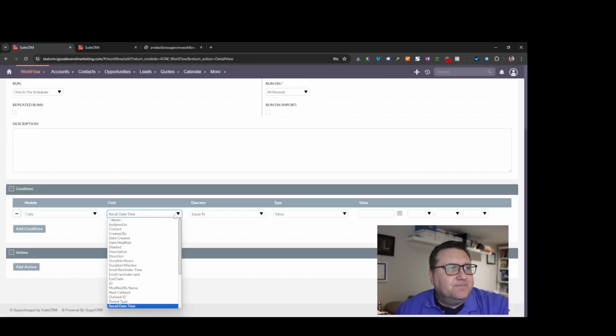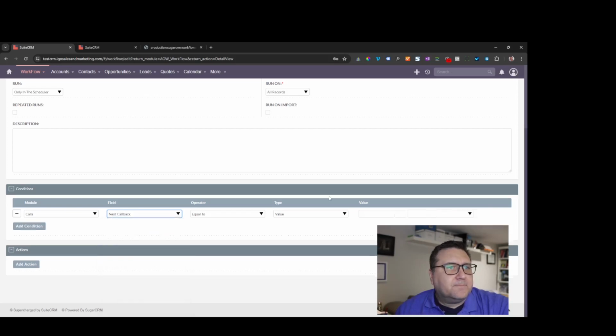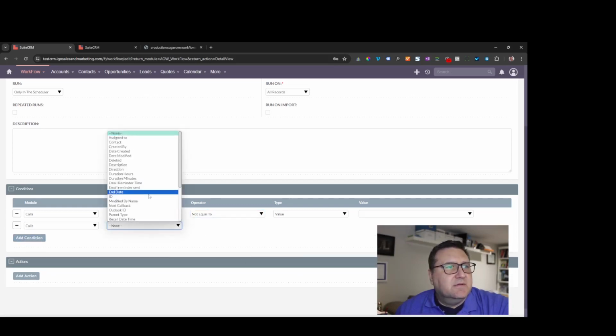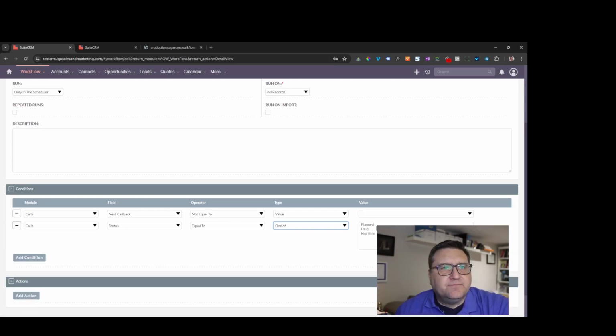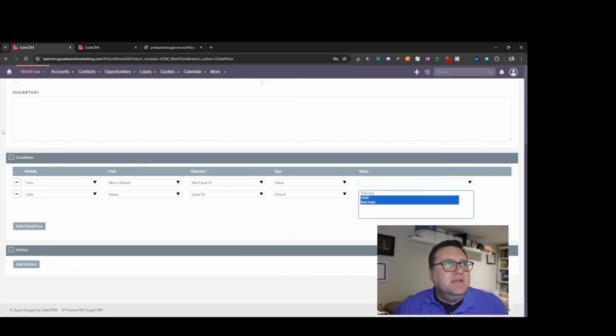Next callback date, not equal to blank, and we want the status equal to one of, or not equal to, or sorry, no, yes, equal to held or not held. I multi-selected there by just holding down the control key. Okay, so that is the conditions.